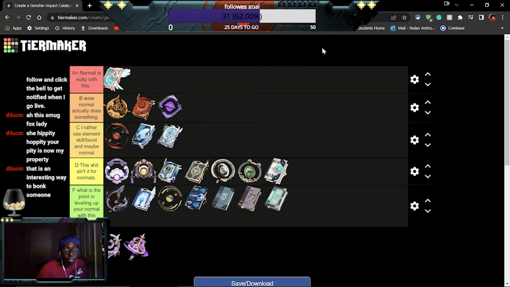Just saying. Now, next weapon is the Memory of Dust. The Memory of Dust. I'm gonna actually say it's A. I'm gonna say A. This weapon gets looked over heavily. Okay, really, really heavily. And to be honest, if you have refinements for this weapon, it does really good. Without refinements, it still does pretty good.